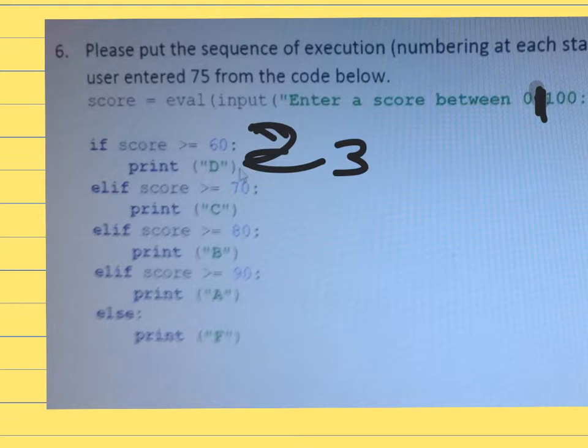Now we also went over in class that if everything else was if score equals 70, if score is greater than or equal to 80, and if score was greater than or equal to 90, then it would print D, C, B, and A, because each of these would be considered true if every single one of these statements start off with if. But because they're not, the very first statement that's true, it will only print, and everything else the program will ignore.